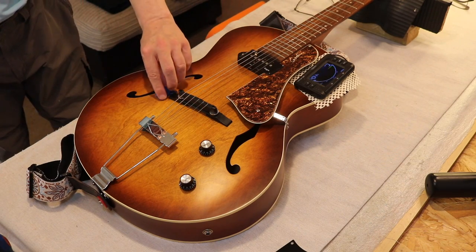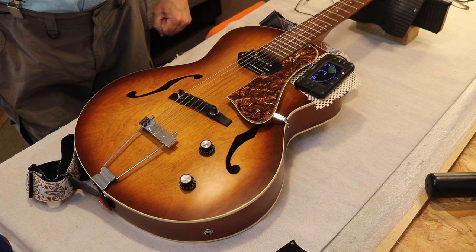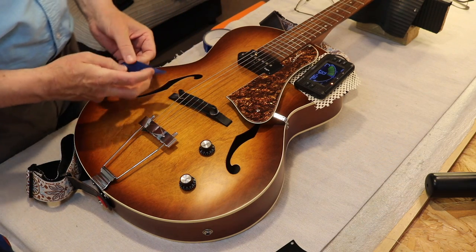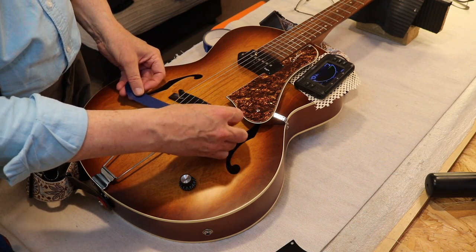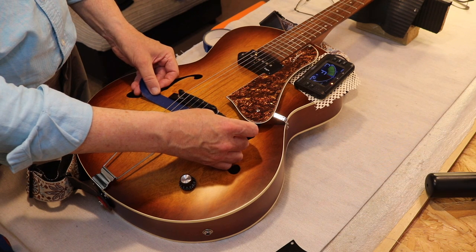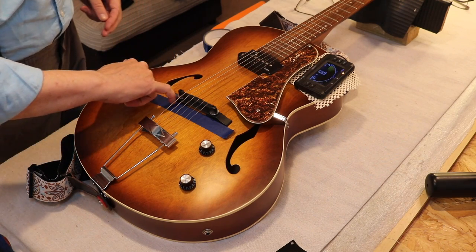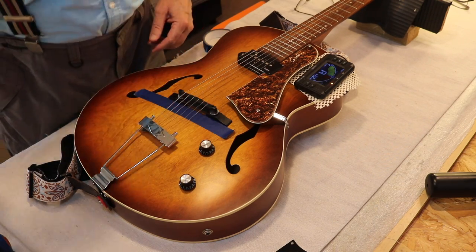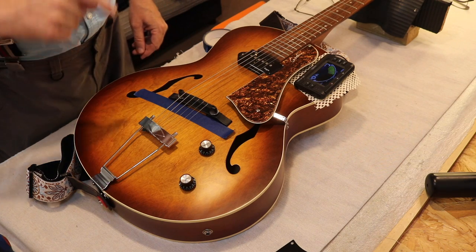You're never going to get perfect intonation on that kind of bridge — you're never going to get perfect intonation on any guitar unless you buy one that's particularly designed for intonation, and you can buy them out there at three grand with a completely different fretboard from a normal one. So I'll put this along there — it's quite an angle. I'm going to have double-sided sellotape on the back of that, two little tiny squares. It's not going to be the perfect way to keep it in position, but it's better than drilling a hole and pinning it.